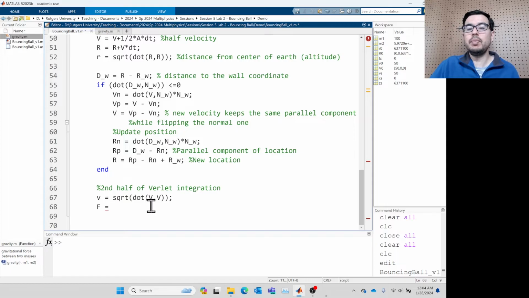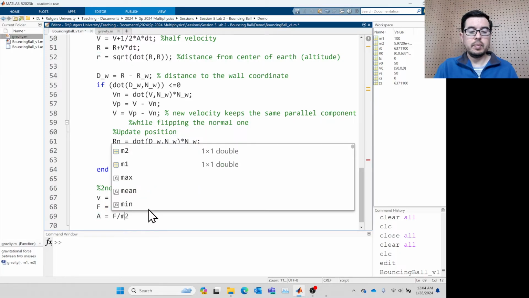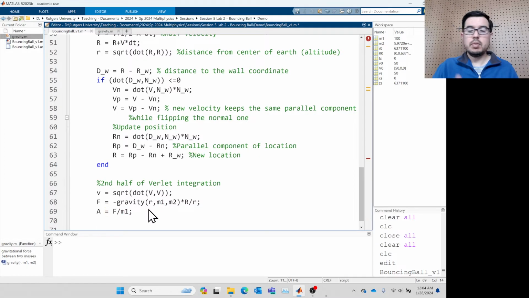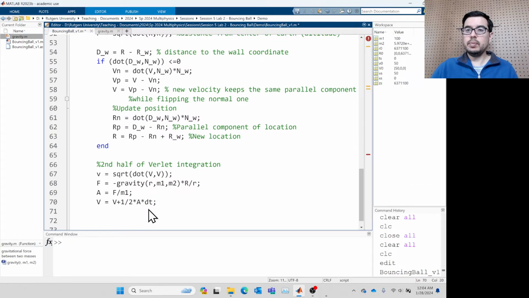So this is the speed, and we're going to use the force. We do have a new position, so that's definitely something we want to input into the gravity function to figure out what the acceleration is. Of course, small time steps, small changes, but we have to keep accumulating them. And now we can update another half velocity like that.